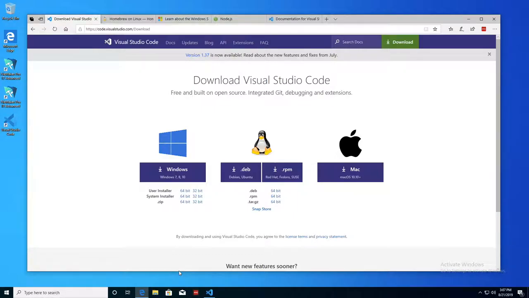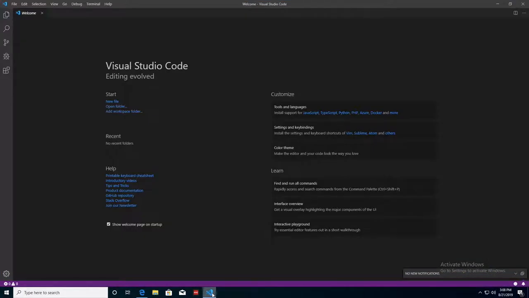prefer. The first place we're going to start, and this is partially because it works so well on every platform, and because it is such an excellent editor, is with Visual Studio Code, which is the free integrated development environment from Microsoft, which you can download at code.visualstudio.com/download. So download the version for your platform, go ahead and get that installed and launch it.